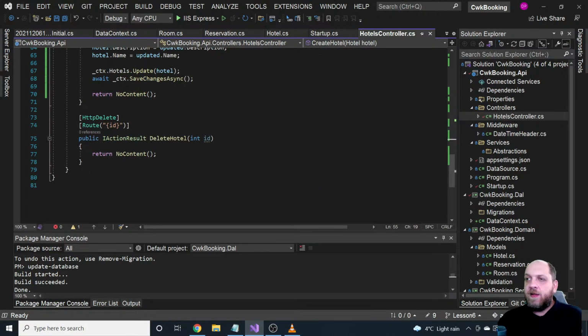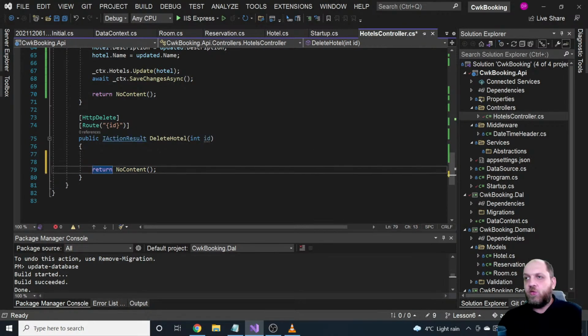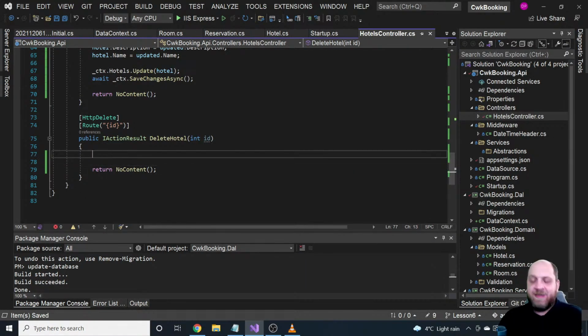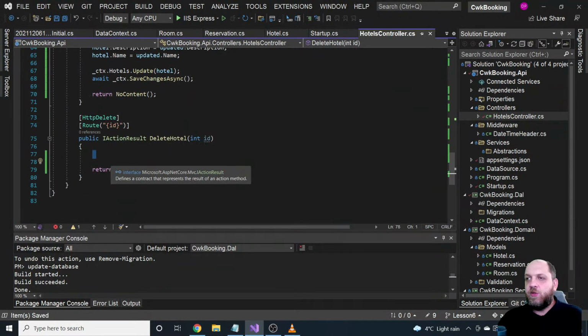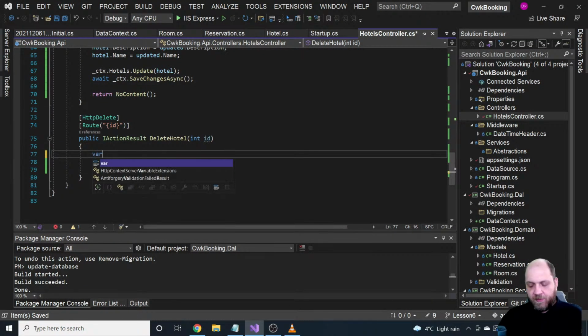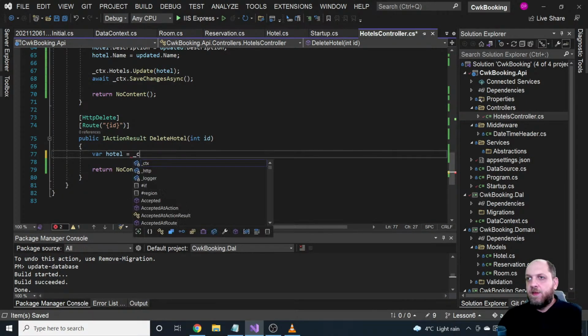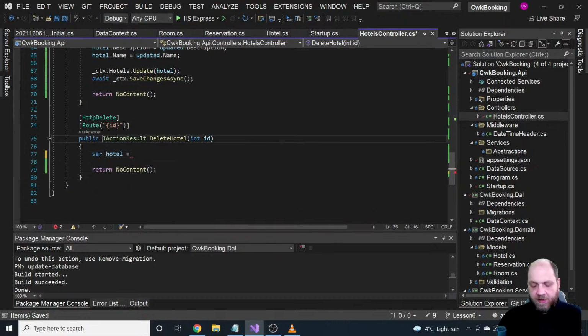And then the last thing that we need to do is a delete. So when we want to delete a hotel from our database, for that one we have this hotel ID. Okay, good. In this delete, that's actually fairly easy. It's similar to the update, only that we just remove things. So we need var hotel equals, of course we need to make this async and Task of IActionResult.